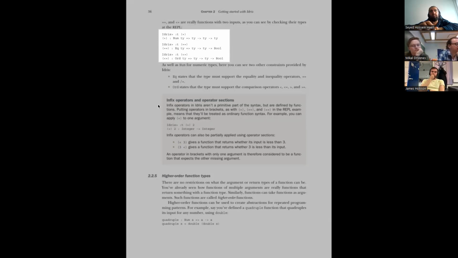Now, one thing about the Idris syntax is that, as you can see, these operators are within pairs of parentheses, and that's because these are infix operators, and if you want to use them as ordinary functions, then you put them inside pairs of parentheses.